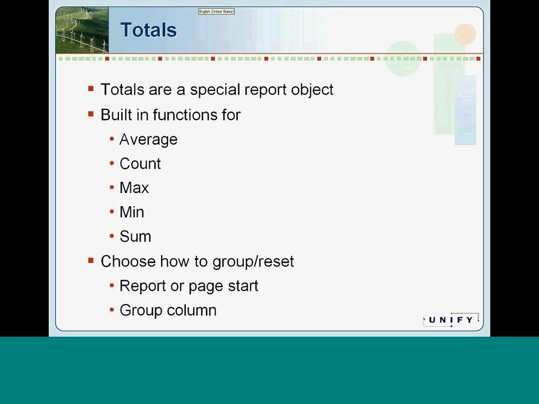Totals are special report objects. Where we saw the input items and input variables inside the report inspector, there's also a section for the totals. It's sort of a misnomer, because it really lets you easily take a column and do things like an average, a count, the minimum, the maximum, summation. So it's a very easy way to do the totals that you always have at the bottom of control break reports, either at the section level, the page level, or at the report level. That's where you'll choose how to group them. And we'll see that in a slide as well as in an example we'll walk through.